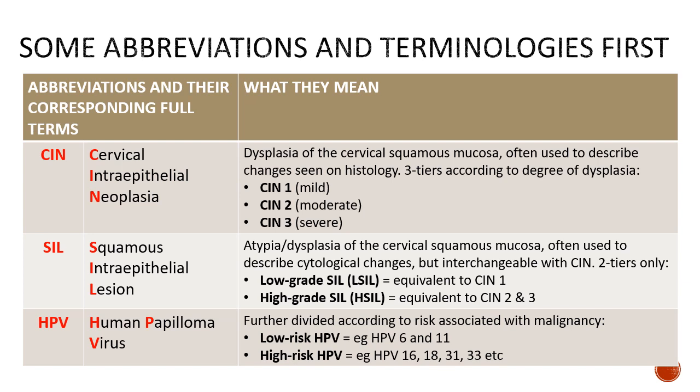differently. The third abbreviation is HPV, short for human papillomavirus, and this can be further divided according to the risk of associated progression to malignancy, and the division is as such: low-risk HPV, HPV 6 and 11 are examples, and they have a low risk of progression to cancer, and high-risk HPV. There are so many of them, but the most common are HPV 16 and 18, which account for around 70 to 80% of all high-grade squamous intraepithelial lesions and also cancer of the cervix. Okay, so CIN, SIL, and HPV.